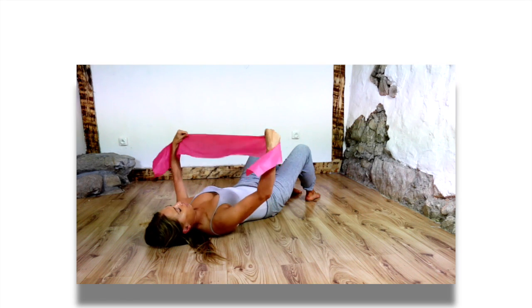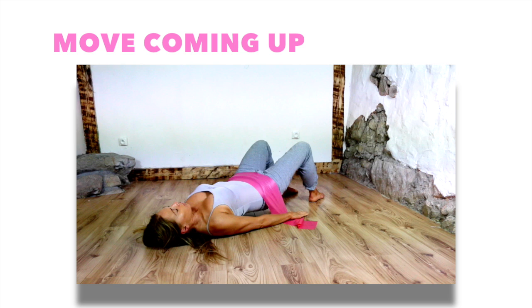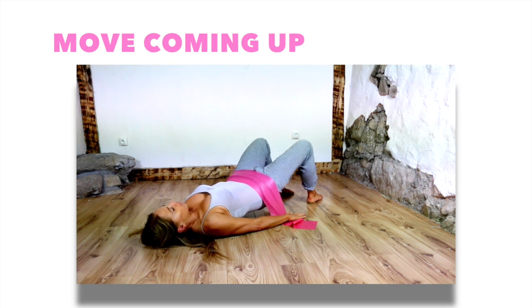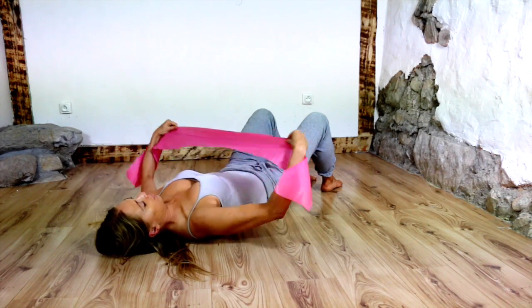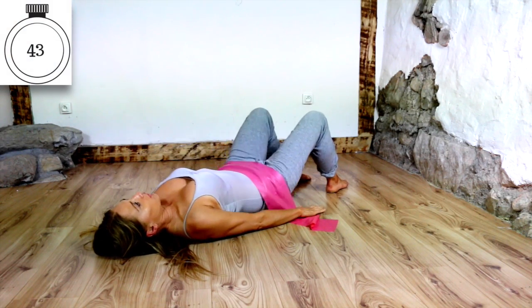Okay, so we're going to come down onto the floor now. So if you want to, you can hit the pause button, give yourself time to come down onto the floor, grab some water. So the first move, when you're ready, it's like we're going to be in a bridge position. You place the band over your waist and have your hands pulling down it so it's got tension on it. So we're just going to place it over the hips, and now you're just going to drive the hips up.